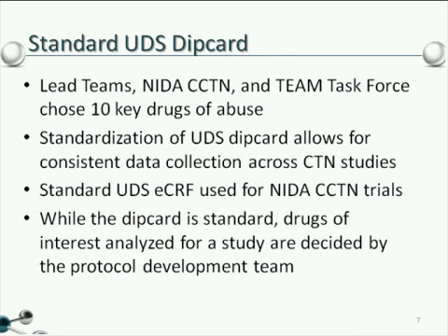So the standardized Dipcard on how these 10 key drugs were chosen were actually through input from lead teams, the NIDA CTN, and the team task force. Essentially, what this Dipcard allows for is standardization. One of the key goals with standardization is consistent data collection across all CTN studies. In so doing, there's a standard UDS ECRF that is used to capture the results of the UDS Dipcard. And while the Dipcard itself is standard and the UDS ECRF are standard, the drugs of interest that will be analyzed for a study are decided by the lead team or the lead protocol development team.